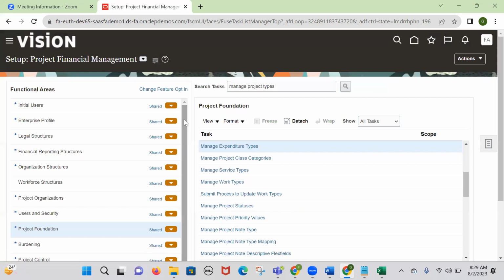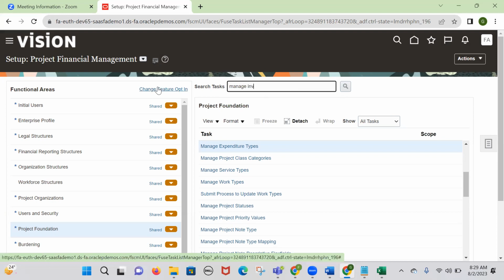Now I wanted to search for one particular task under the financials. Manage invoice options. This is one of the tasks which the finance person has to do, because this is the setup that belongs to the finance module.